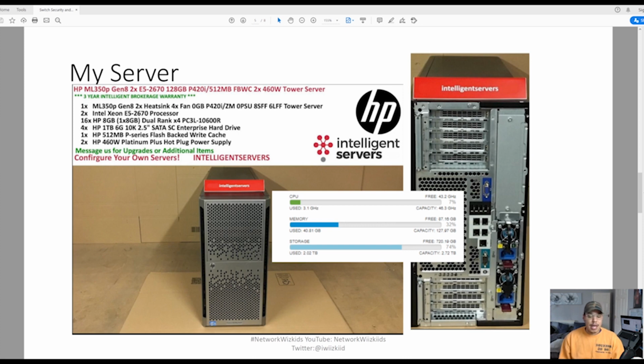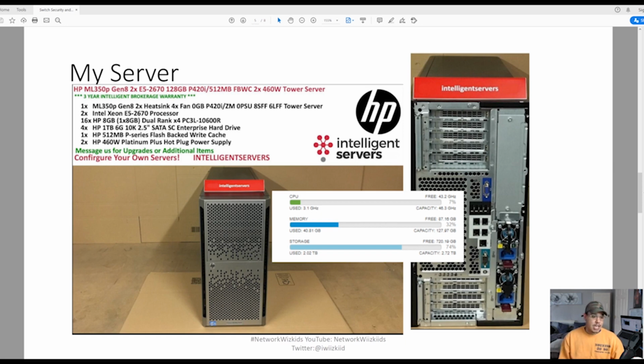After doing a lot of scouting online and really understanding what I wanted from a server in comparison to the cost that I was willing to pay, I found this server. Now this server was second hand, but technically brand new. When I actually got it, it looked brand new. All the parts, everything was brand new. And as you can see on the screen, I even get 3 years warranty, so that if any issues arise, I can contact Intelligent Servers and hopefully get those issues rectified.